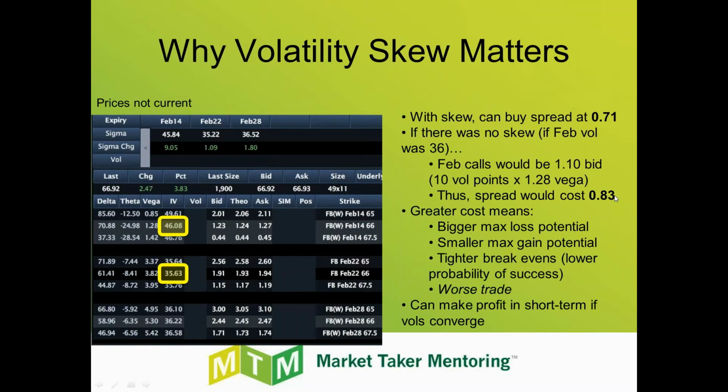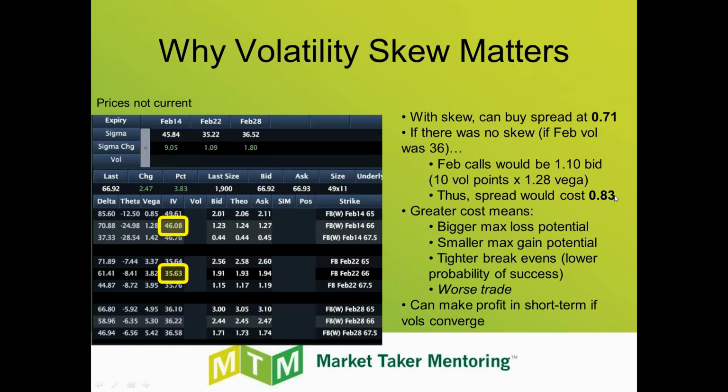If I pay 83 cents, the most I can lose is 83 cents. Well, that's not nearly as good as if I pay 71 cents, the most I can lose is 71 cents. My trade is actually worse if there's no volatility skew. It's way better with volatility skew. And in fact, my maximum gain is better when there's this volatility skew. I couldn't make as much when there's no skew. My break-evens on a time spread are more in my favor when there's volatility skew. When we don't have this term structure volatility in there helping us out, we have a worse trade all around.